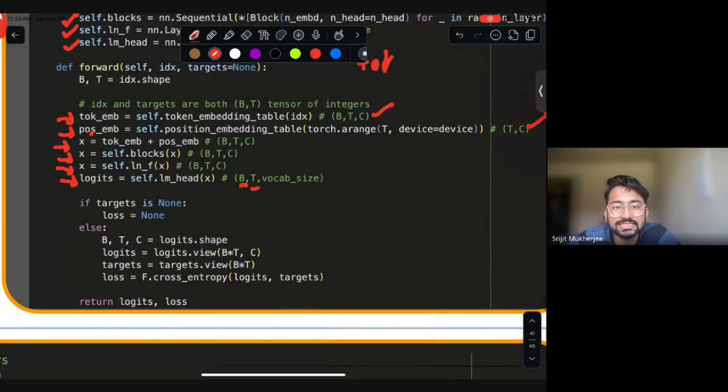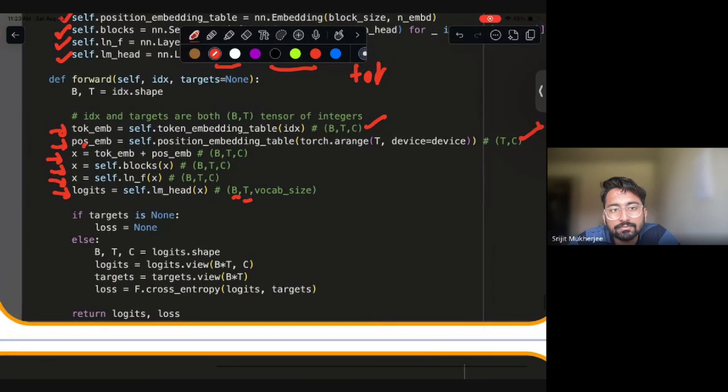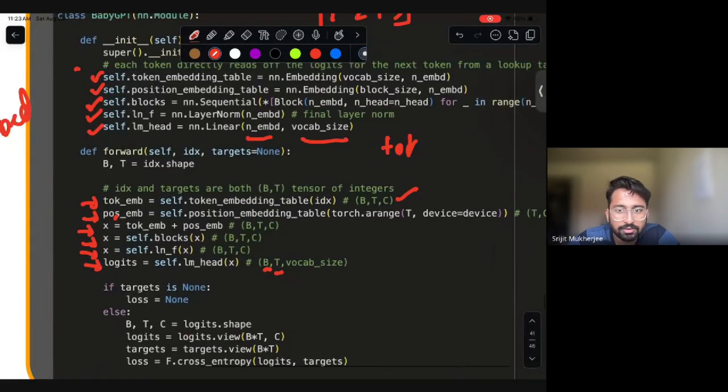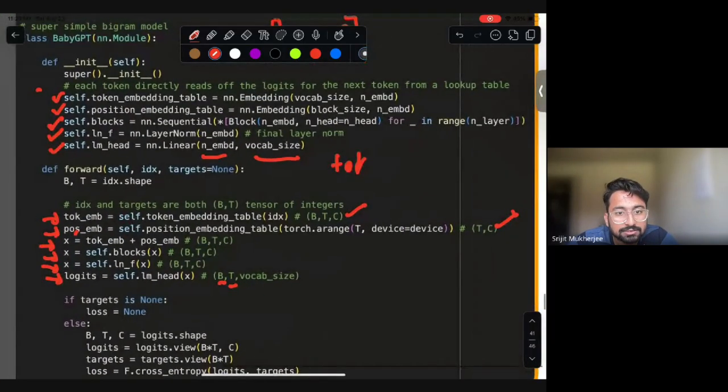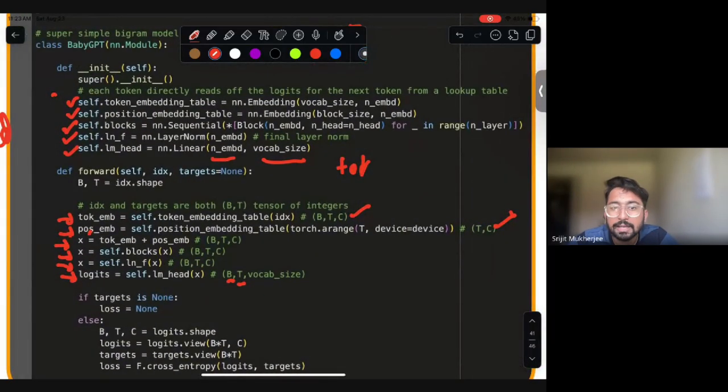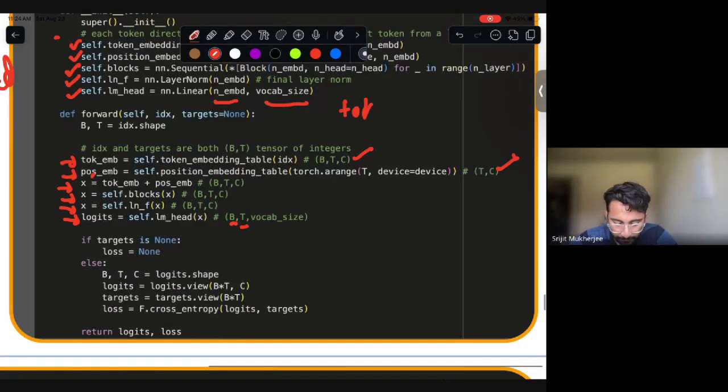Does anyone know what this T is? Think about it. Is it a length, the block size, or is it the embedding? Understand the code and understand it later on. It's a homework.